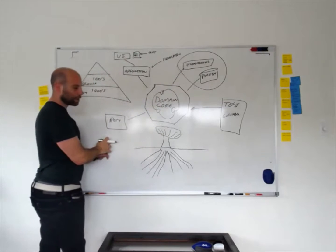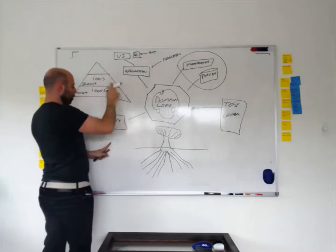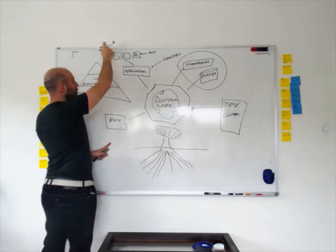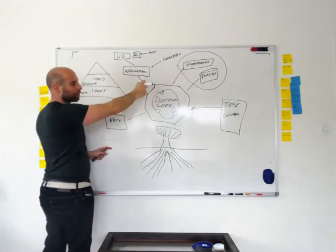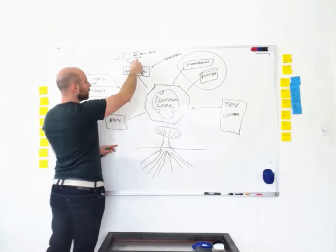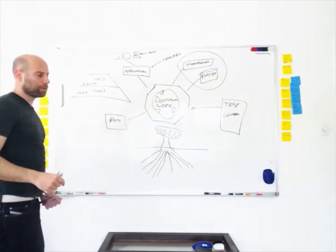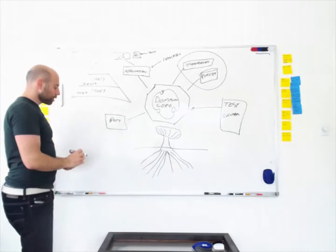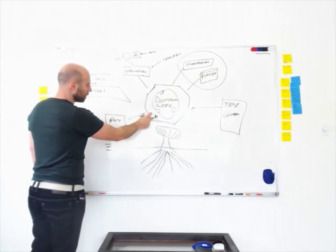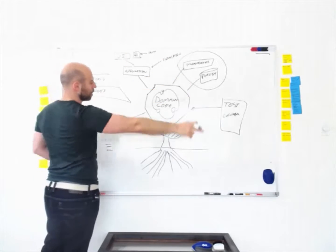And then you say, when the user books an appointment, in the domain test, you do it at the domain core. But when you're running the full end-to-end, you say when the user books an appointment, and you go through the UI to do it. And then you say then they should receive a confirmation. And again, you would maybe instrument the email and find out if the notification was sent. So it's actually really cool that the exact same specifications that you use to do the modeling by example, you can reuse by creating new step definitions to then go through the entire application.